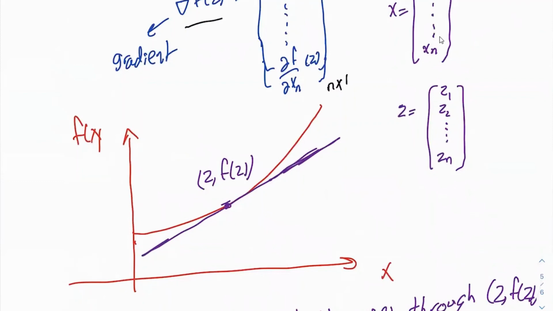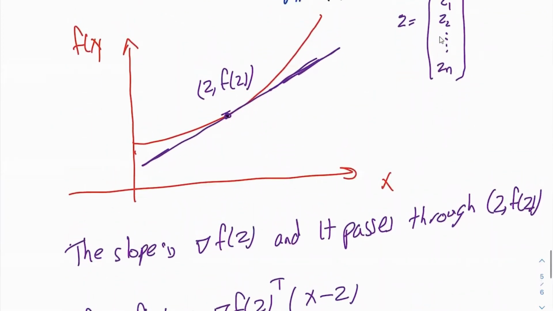Now, pictorially, what I've been talking about: this is f of x, this is x. This point is z. You want to model this approximately next to the point z and f of z, right? Okay, good. So what is the slope? The slope is the gradient of f calculated at z. The slope of the tangent line is the derivative, and in the univariate case, you usually have f prime of x. So here it is the gradient only, the gradient of f calculated at the point z, right? And the line passes through the point z and f of z.